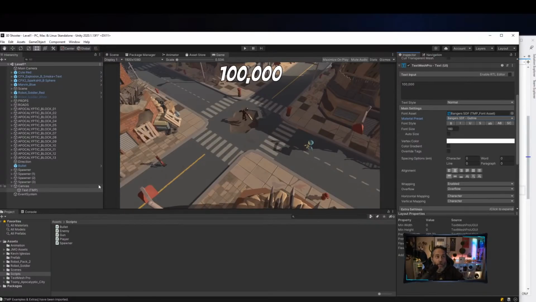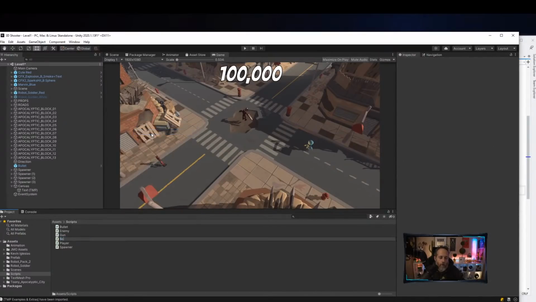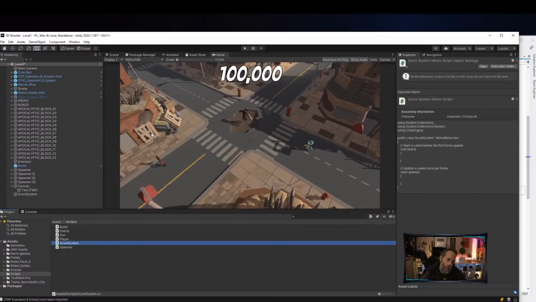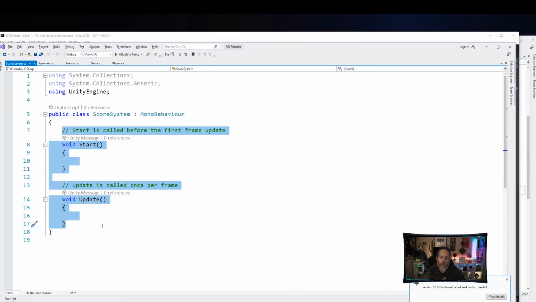Now, my score system is gonna be really, really simple, so I'm gonna drop it onto my text object. It doesn't need to link up with anything, and I'm not gonna persist score across multiple levels or anything right now. So I'm just gonna create a score system and drop it onto this text. So right click, create a new C# script, call it score system, open it up. And what this is going to do is keep track of a number of points and then update our text whenever we add some points.